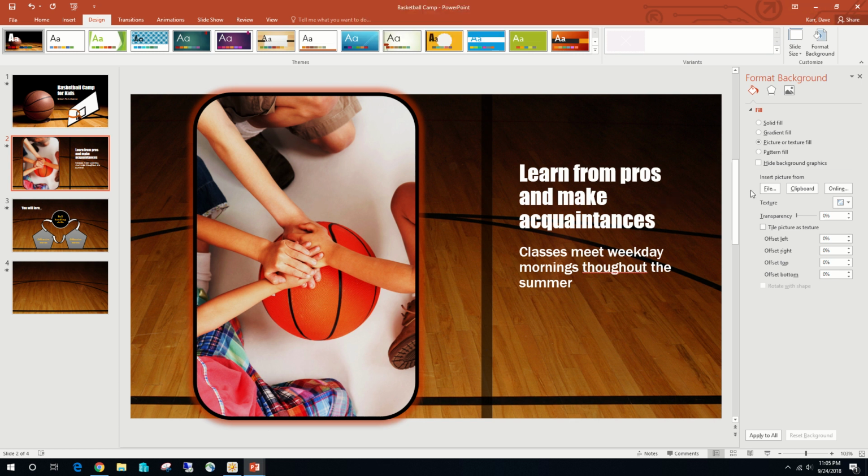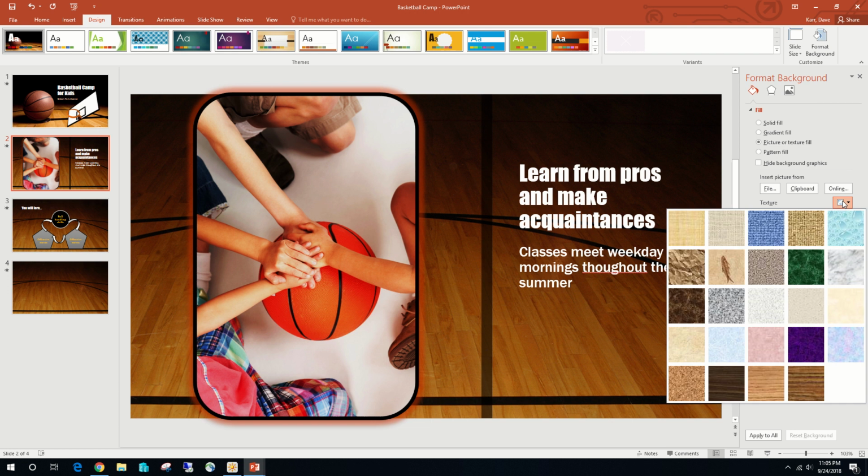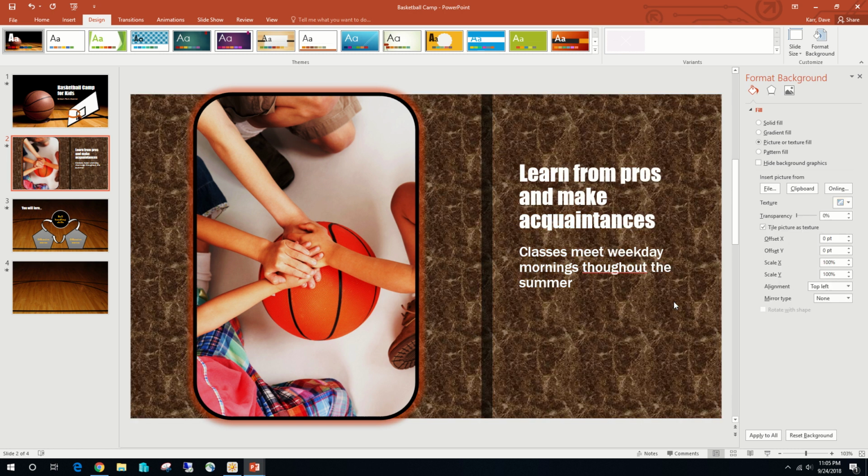So we're going to change our fill to be a texture fill. So we'll choose texture. And then the texture option we'll find will be the brown texture option. So that will be the brown marble texture. Okay.